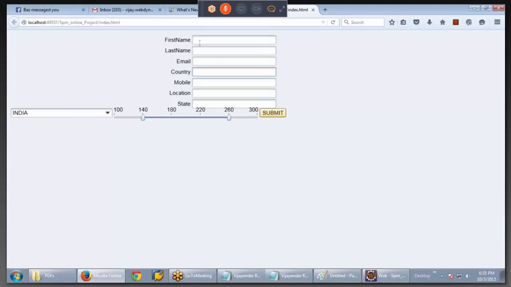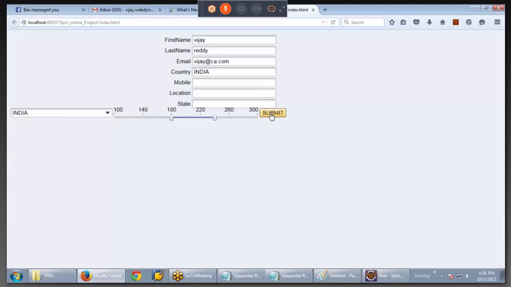Now here I am providing some values. Some country, India, and here also I'm selecting India in the drop down, and I'm selecting 180 here, and 240 here.